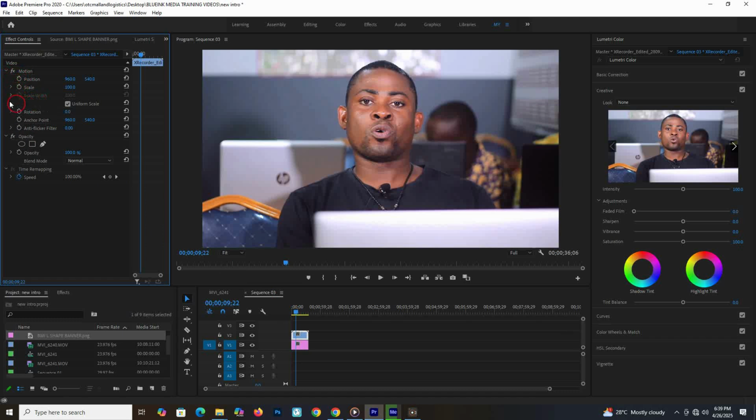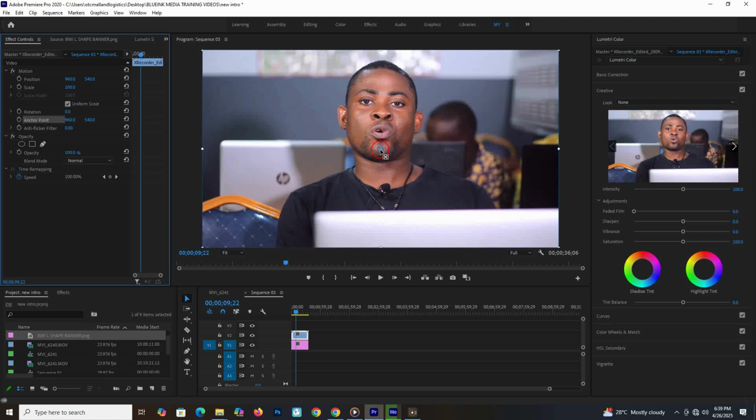When you look at effect control, in the video aspect you see rotation, anchor point and anti-flicker filter. Now the anchor point is always the center of your video. So when I click on this, you're going to see the anchor point here. This is the anchor point, which is in the center of the video.